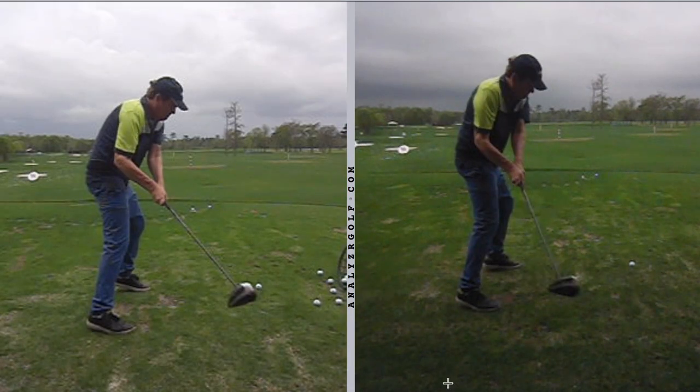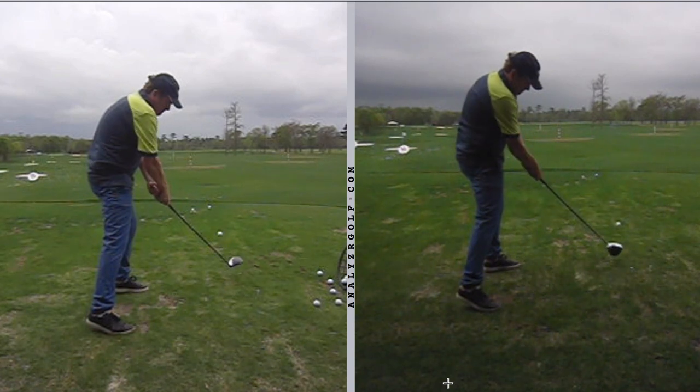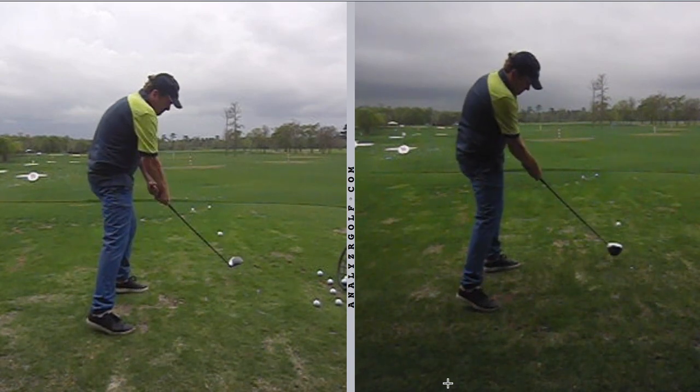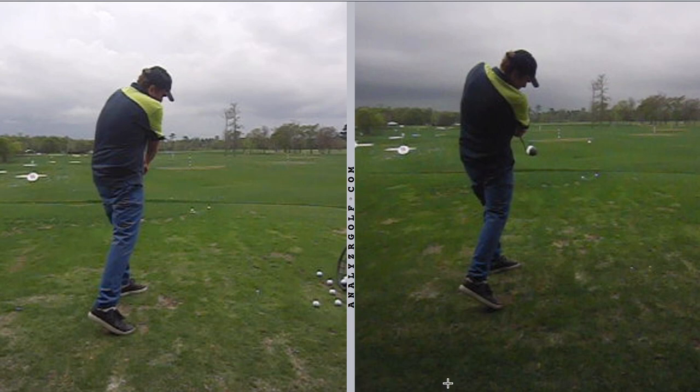A quick side-by-side comparison is going to show some pretty big differences on the club delivery — and again, all we really worked on was clubface rotation. You'll see the exit pattern that we didn't really talk about happened somewhat naturally. You can see much better shoulder tilt, much better spine angle. The exit path of the club, instead of working more almost around the belly button, is now working around the shoulders. There were lots of positive changes. This golfer went from having a low score above 100 to, after about six weeks of practicing this and a couple other concepts, being able to break 90 with his lowest score of 85. So it can happen really quickly — just by clarifying a key concept of understanding how to square the face with shaft rotation.